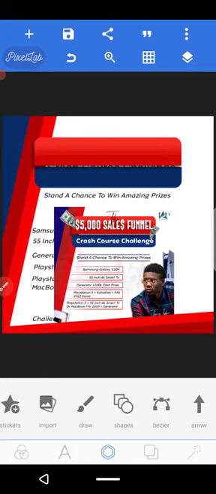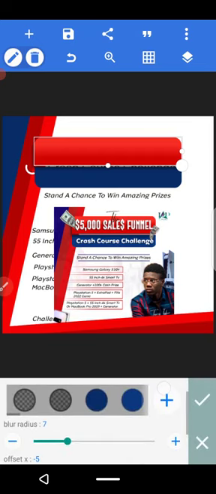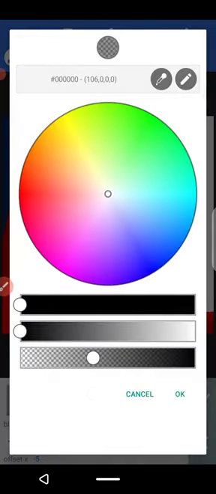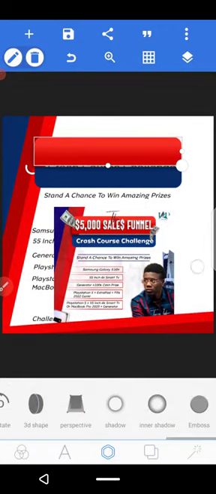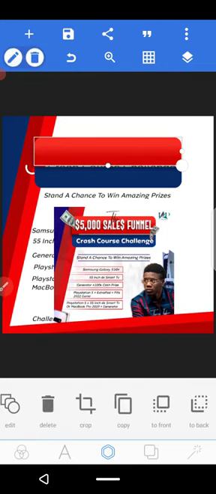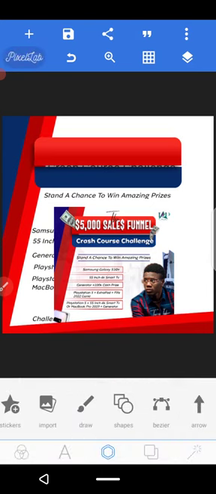So I think we need to reduce the transparency of this shadow still. We need to reduce the transparency, so let's reduce it a bit and then blur it more. Set our blur to 10. All right, so I think we still need to adjust it a bit. So let's set our offset X as -10, offset Y as 15. Yeah, this is much better. So I prefer it this way. This is much better to me.